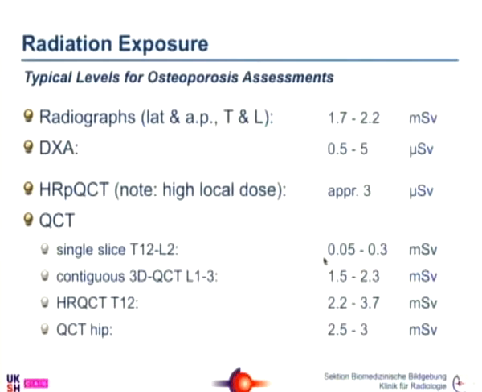But then if we go down here to QCT, we are in the range of a fraction of a millisievert to maybe 2 or 3, maybe up to 4 millisieverts, depending on whether we use the high resolution or the standard approach, whether we measure at the spine or at the hip. Now, rightfully, there's a lot of attention. You probably know from your clinical colleagues that there's a lot of debate about using CT. I'm not talking bone right now, but abdominal CT, cardiac CT, and the radiation levels involved in there. So one has to be cautious.